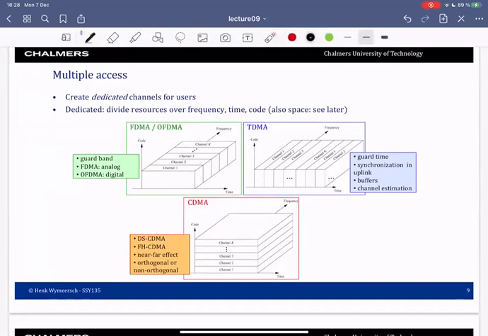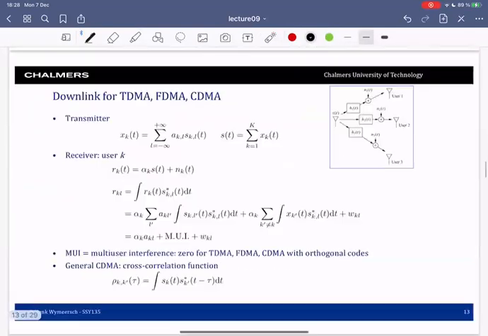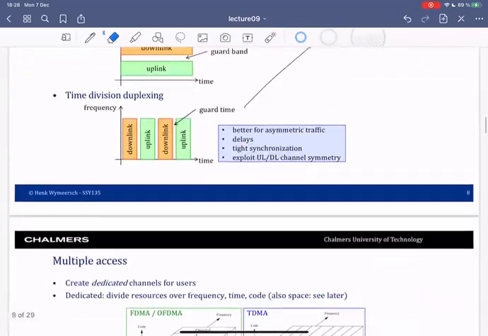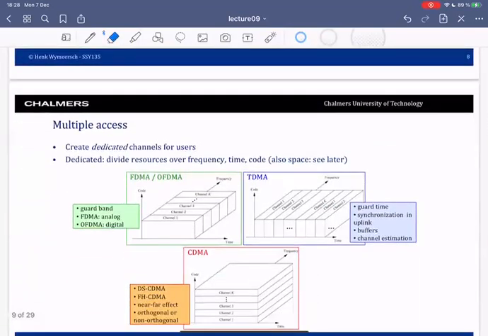So multiple access can be combined with FDD or TDD. And the multiple accessing schemes are FDMA, TDMA, and CDMA. So you can have FDD plus TDMA, you can have TDD plus TDMA, and any possible combination you can think of.